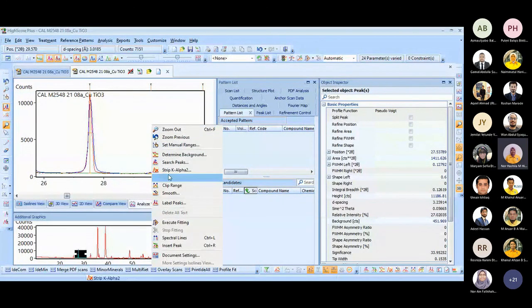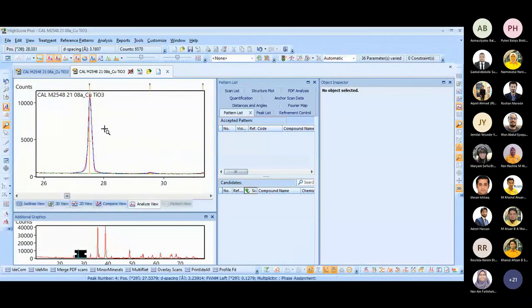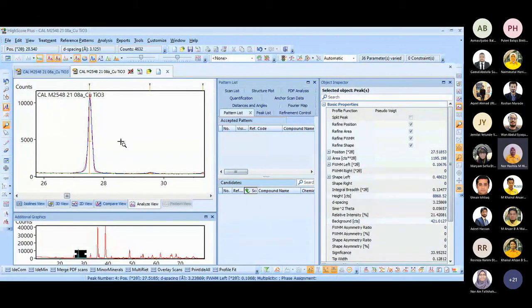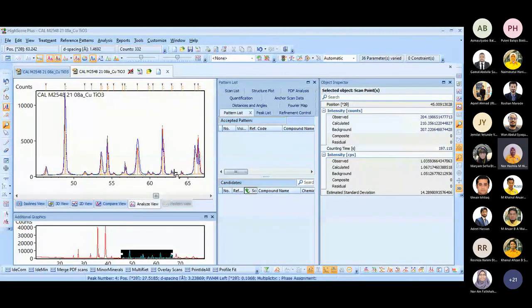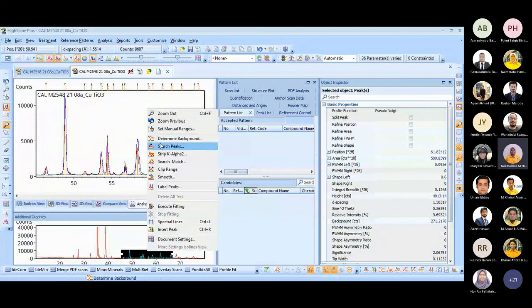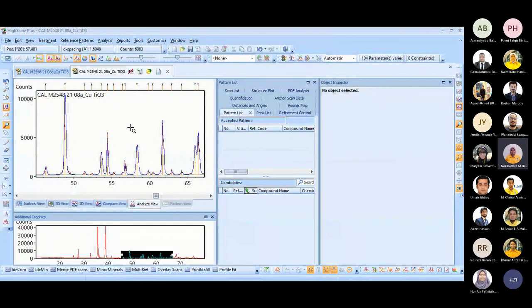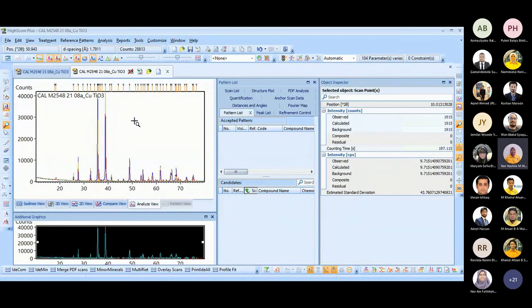If you see it does not really fit, you can just do it once again to make sure that everything is really identical, so that when we do the search match, it really represents your actual sample.